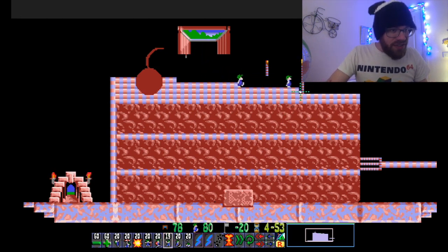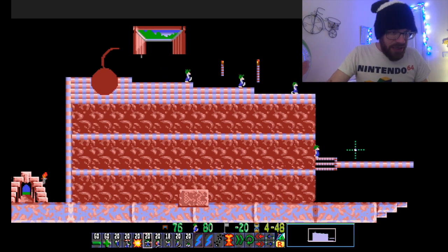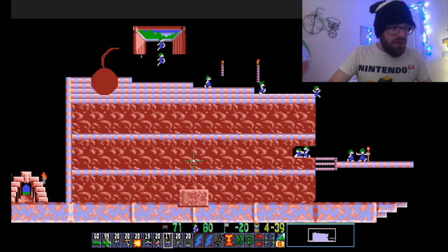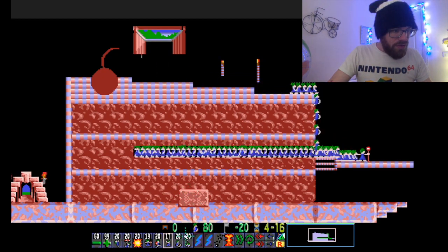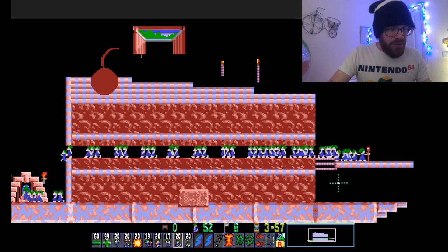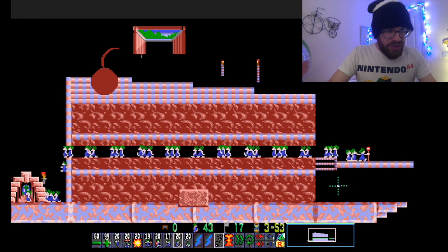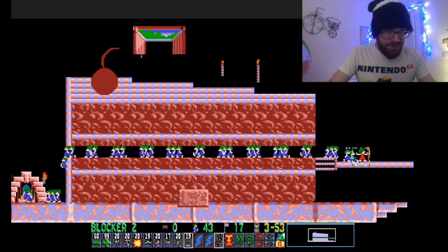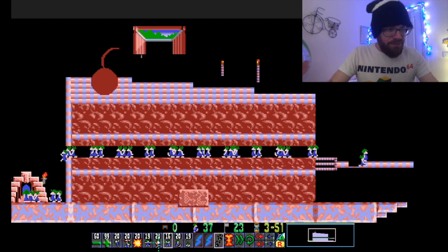I'm just going to go with my instincts. I think it's my favourite way to play anyway, that. I just like to go with whatever feels right. Should be easy to get an all save on this one. Just need to, the last lemming that walks that way, just needs to rescue the blocker. There we go.